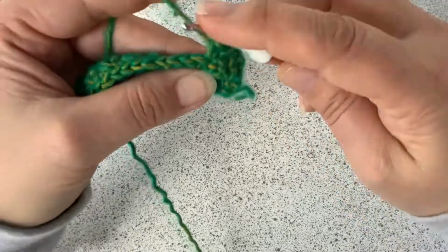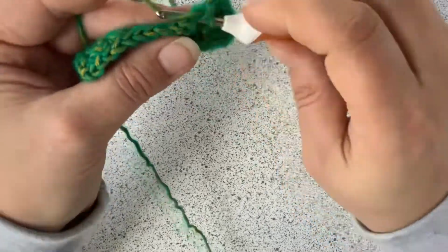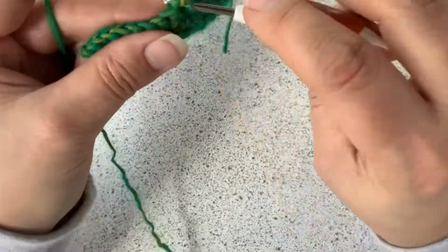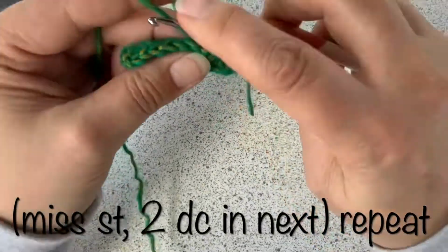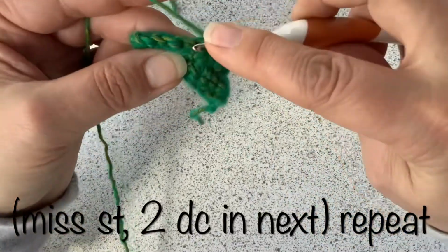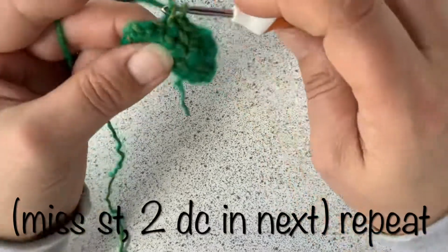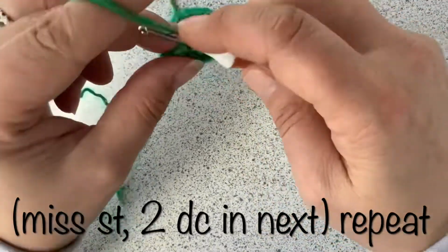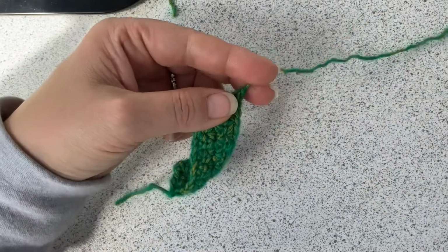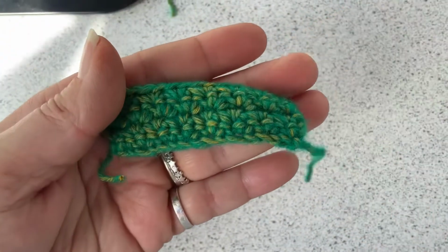So using such a simple stitch, one of the basic crochet stitches, what you get is what looks like pretty little flowers on each row. And it's really effective using a variegated yarn like this. I know it's only a small sample, but you can see little flower effects across each row.